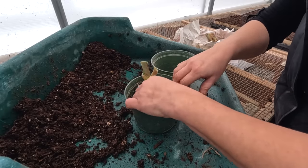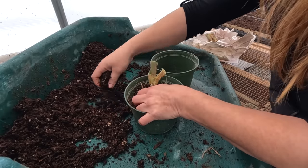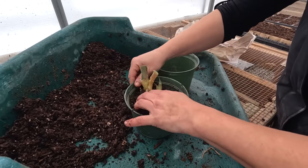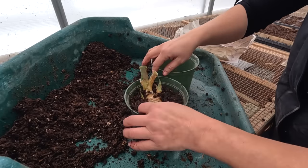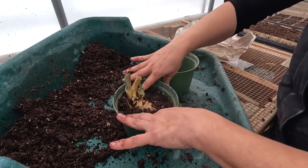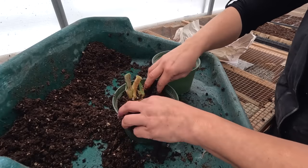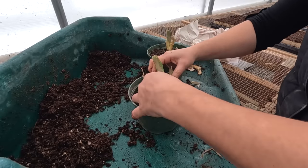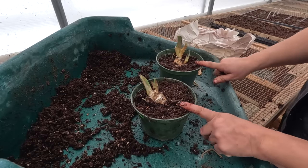I am looking forward to both the color and the scent of this iris. I'm a huge fan of iris anyway, and I think I mentioned I would love to add to what we've currently got in the way of irises, so this is a great step. Step in the right direction. There we go. Should probably ID these.